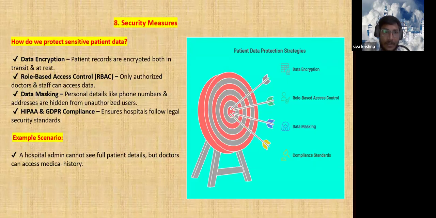Without it, they can't access anything. And data masking: patient personal details like phone number and address should be hidden from unauthorized users. By following these guidelines, hospitals will follow the legal security standards for patient data.